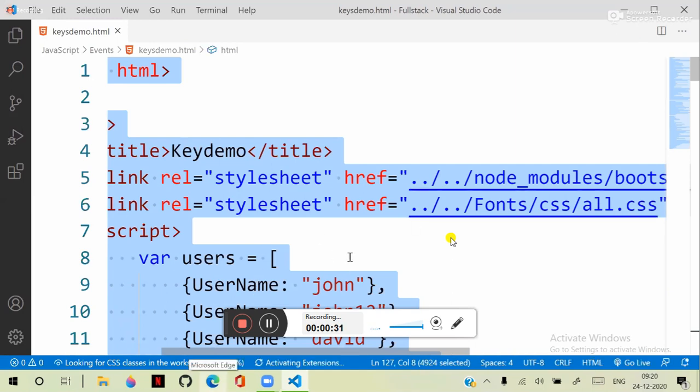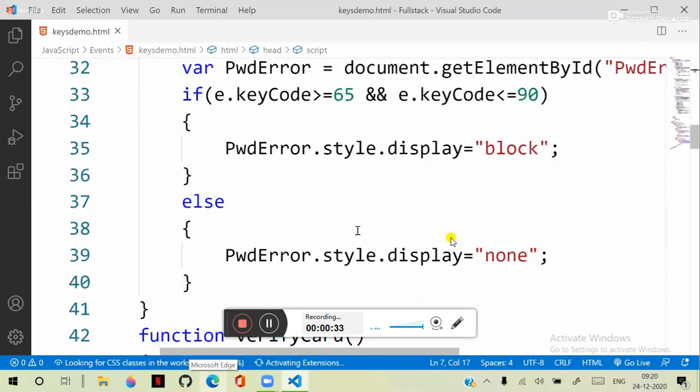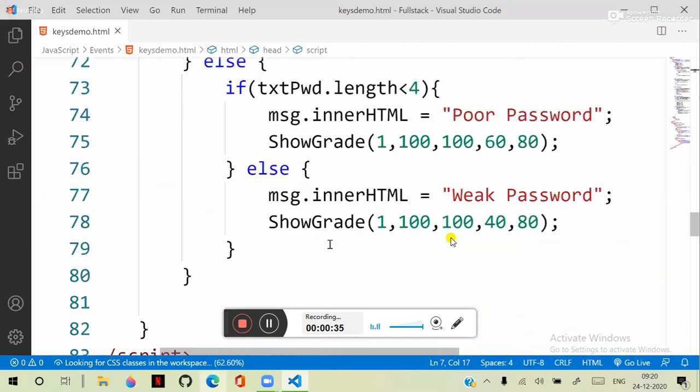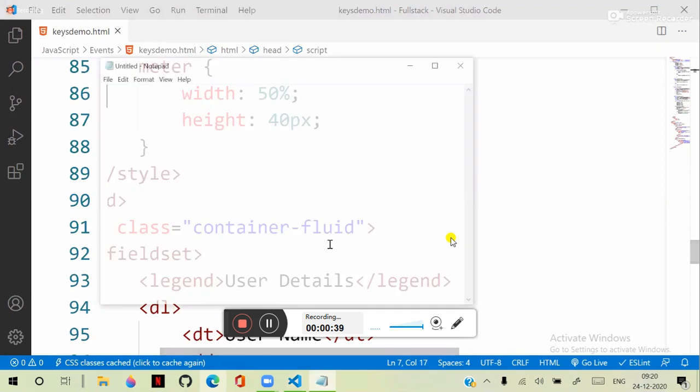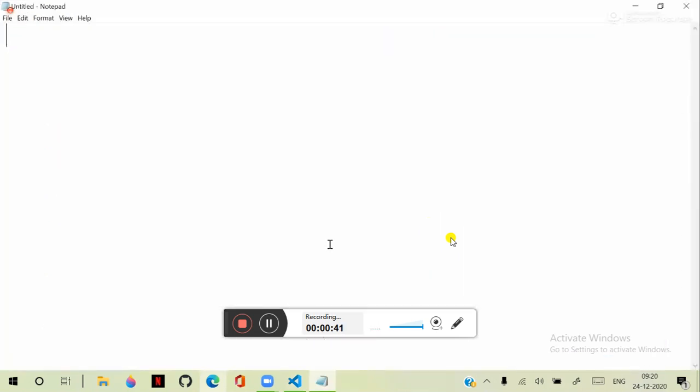Next, after understanding the key events, one more option is we need to know about various miscellaneous events. Miscellaneous events we learned. Like we have on click, on DBL click. These are miscellaneous.